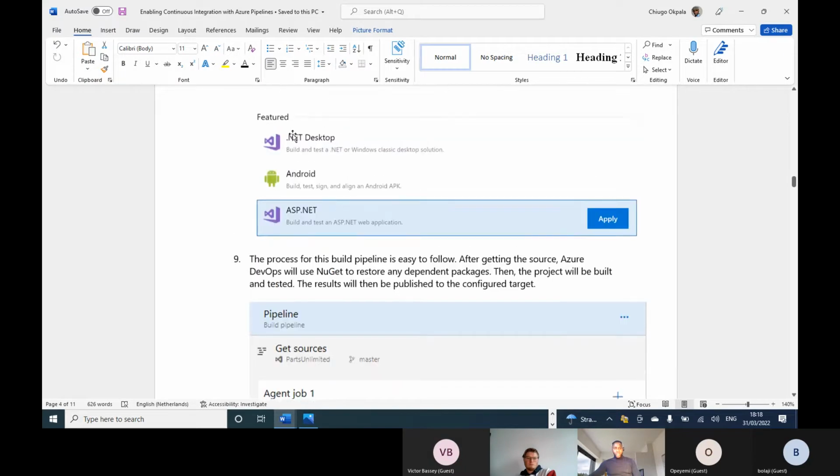So that's what we have here. These are all templates pre-configured by Microsoft for you. If you want to extend or add something to this template, when you apply and choose it, you can go on edit and add more in between, to your own specification.